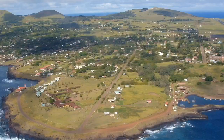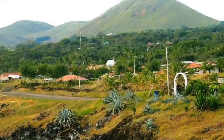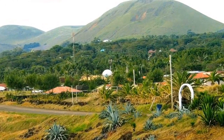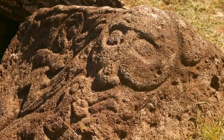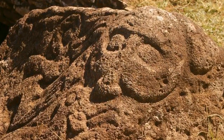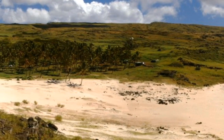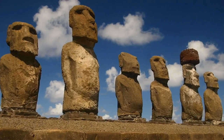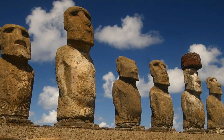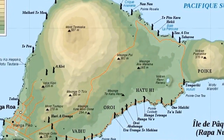Aha! Welcome to Rapa Nui, also known as Easter Island, a beautiful Polynesian island in the southeastern Pacific Ocean. It is host to one of the richest collections of petroglyphs or rock drawings in all of Polynesia. However, we are here today to examine another aspect of the island's heritage, the famous head statues, or Moai. Set upon stone platforms called ahu and totalling almost 900 statues, they are located all over the island, however primarily on the fringe, facing inland.